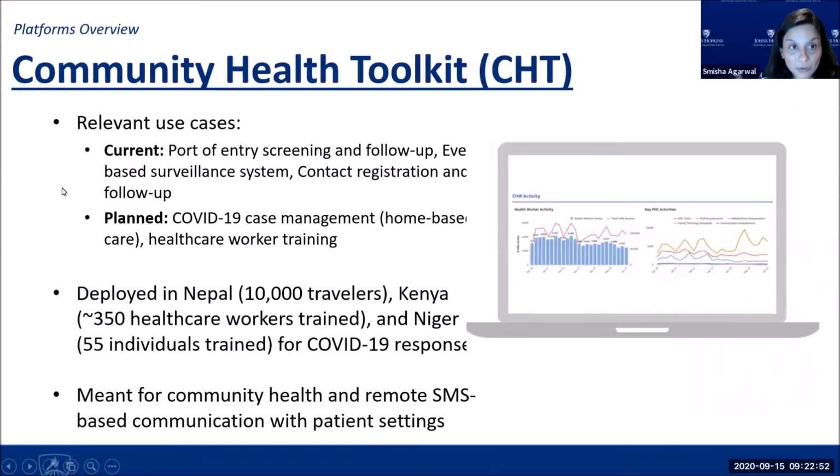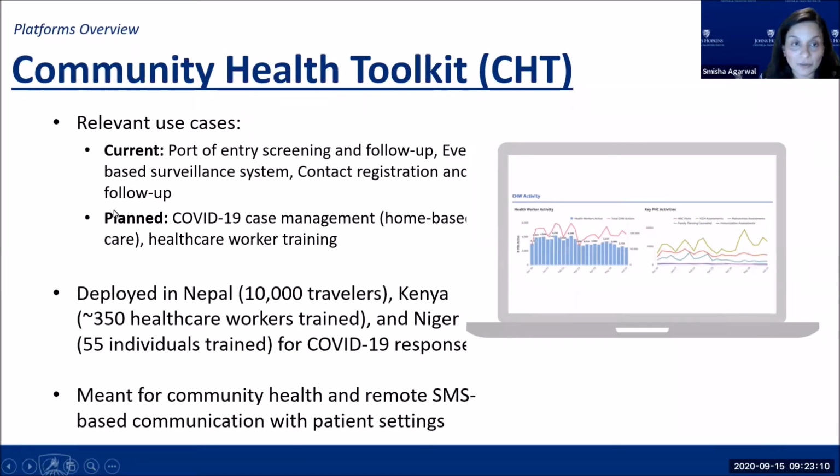Community Health Toolkit also is an open source platform that is designed to support community health systems geared towards more community outreach. And it has several use cases that are built and ready to go.